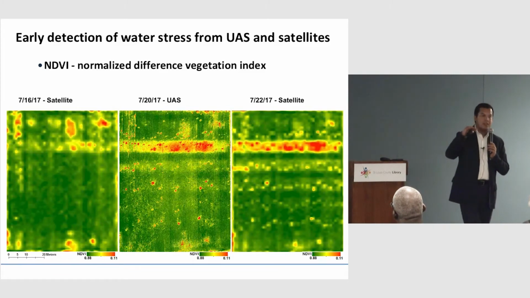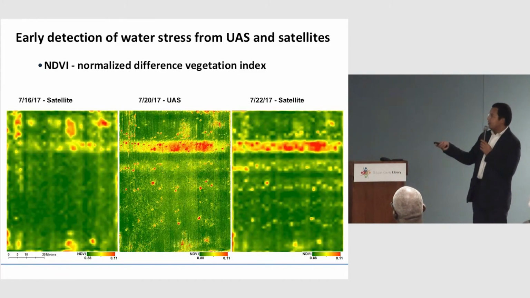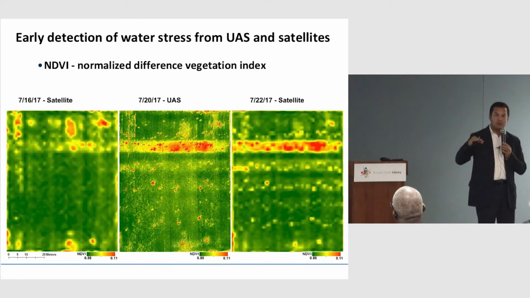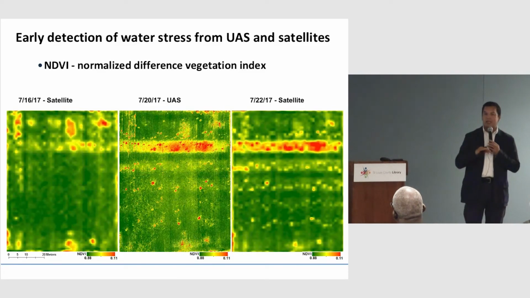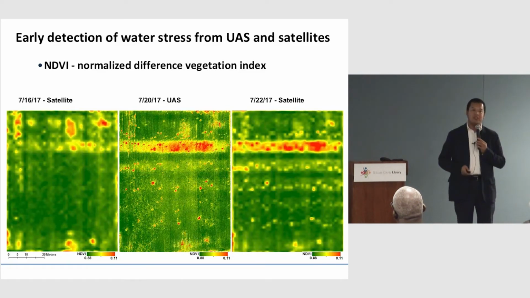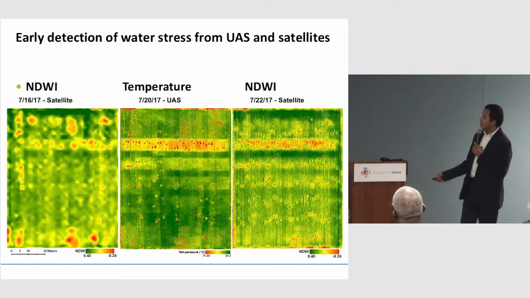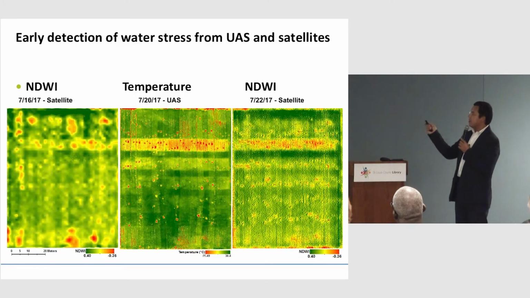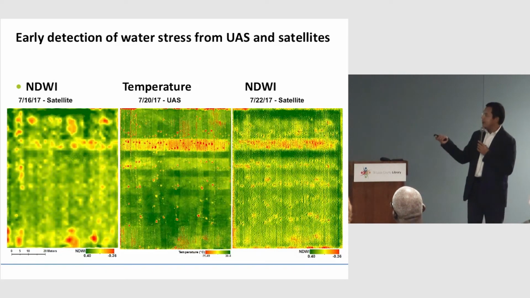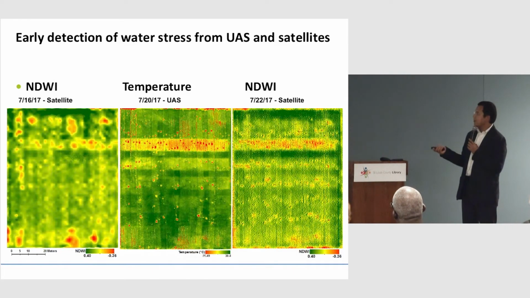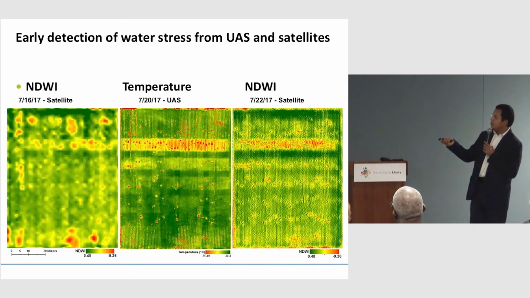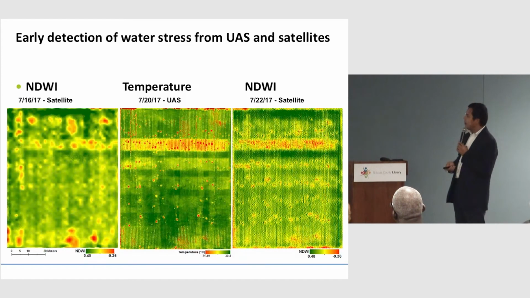So it's a nice example of how, with a satellite and an unmanned aerial system, we are able to detect the same stress effects on crops, and that has significant implications to scale up our results from field to regional or global scale. And then again, the same data set, but showing different methods of highlighting the stress. In the middle, it's canopy temperature from unmanned aerial systems, and this is satellite imagery of the same field.